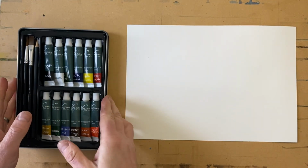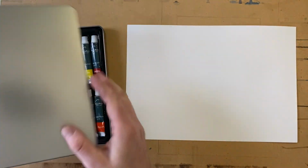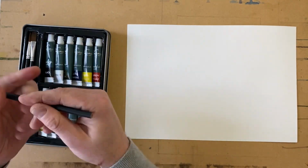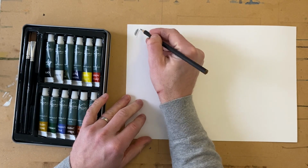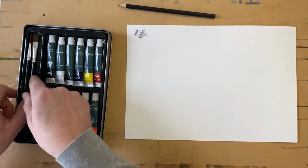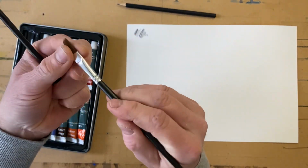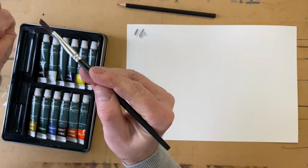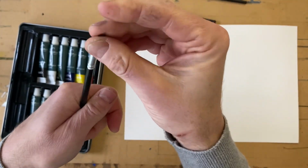What I absolutely love is that we have got a little tin. Oh, flipping love a tin. Absolutely love a tin. Anyway, okay, so now we have got the pencil. The pencil, it doesn't really say what it is. I would assume it's an HB. Getting nice variance there with pressure. It's a pencil. We have a flat brush. Whoop whoop. Now they are very light, very lightweight. Always like that first when you have to sort of remove the starch of the thing. Let's just dip it in water and see. Yeah, okay.